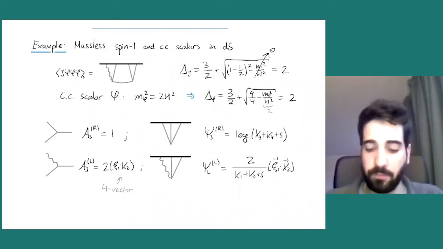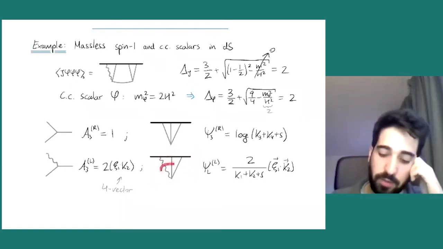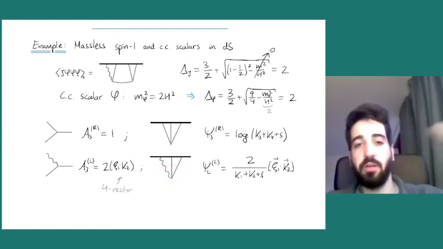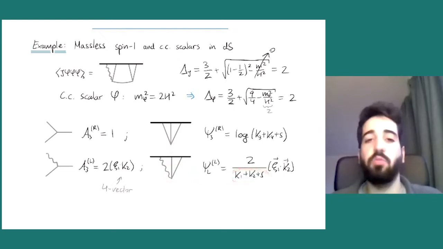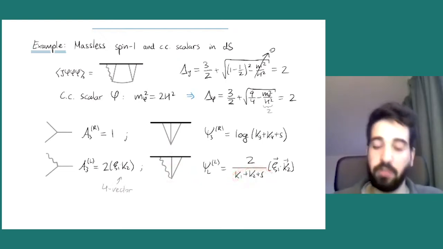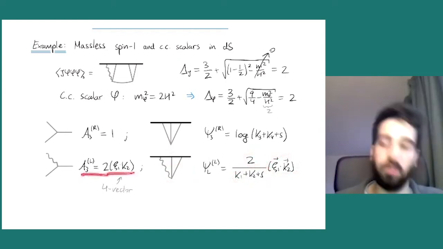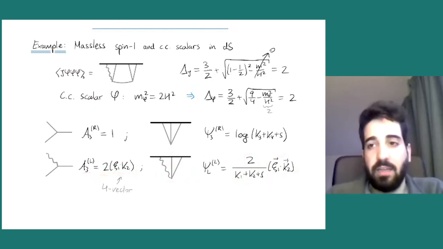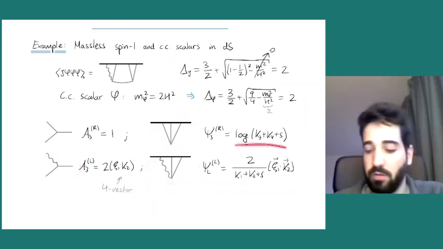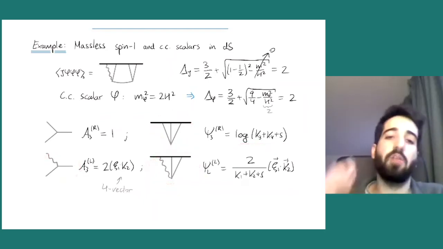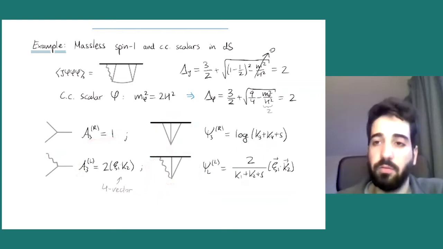Notice that this 3-point wave function coefficient makes it very easy to see that when you take the limit of the sum of the 3 energies going to 0, you get the singularity that you would expect. The residue of this singularity is 2 times this, which corresponds to the flat space scattering amplitude. So for this diagram, things work, and also for this one, because the coefficient of this singularity, which in this case is a logarithm singularity, is 1. So it's also the scattering amplitude of the corresponding process.